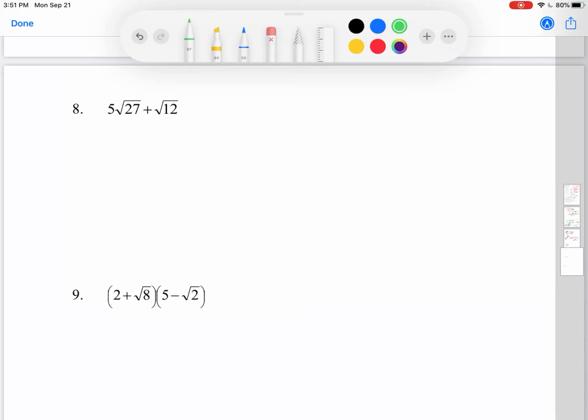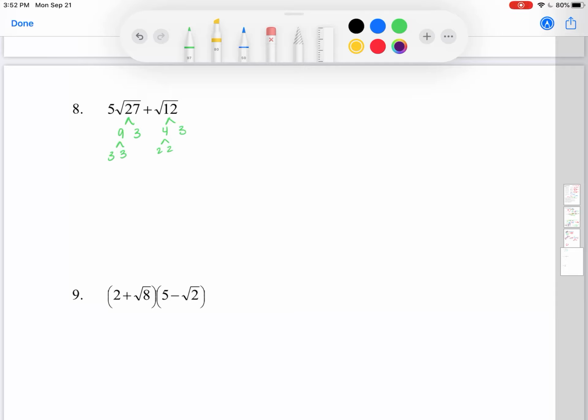Okay, moving into question 8, though, if you look closely, you have a root 27 and a root 12. Okay, now you can't just stop and say, oh, there's no answer. All right, there's a hint that these are going to break down in some way to give you the same root in the end. So I'm going to break these down first. So 27 can be 9 and 3, 3 and 3 for 9. And then 12 can be broken into 4 and 3, and then 2 and 2.